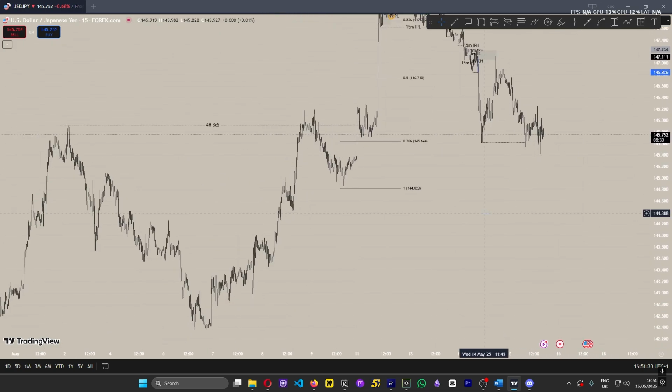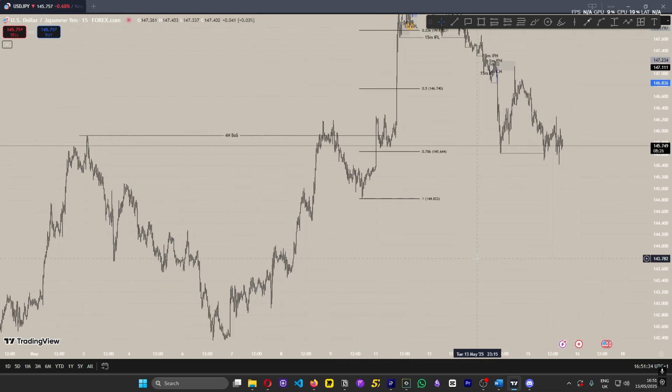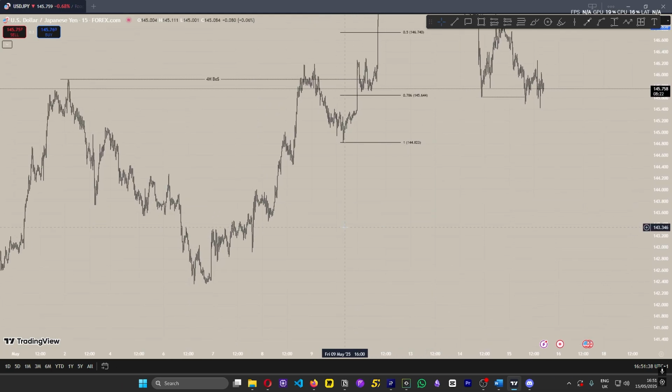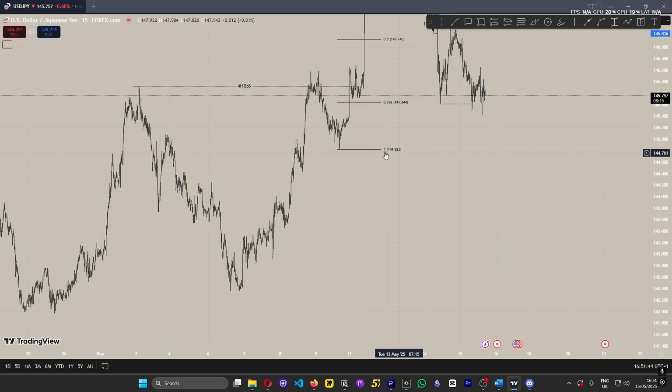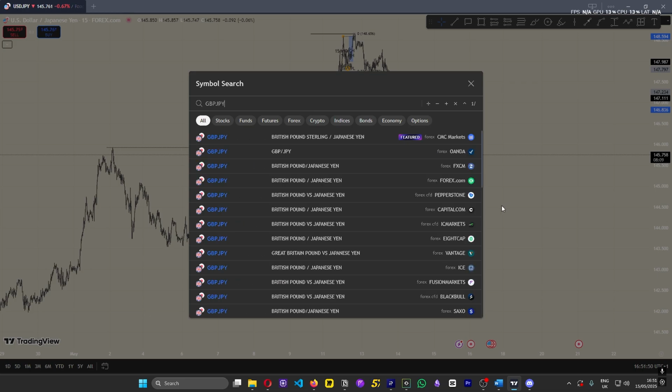So what you want to do is wait for price to come into a discounted area, or sometimes it doesn't even come to discounted, but you want it to come into an area of interest, see that it respects the protected structure, and then target the weak structure. So if I were to give you another example of a trade that I took.